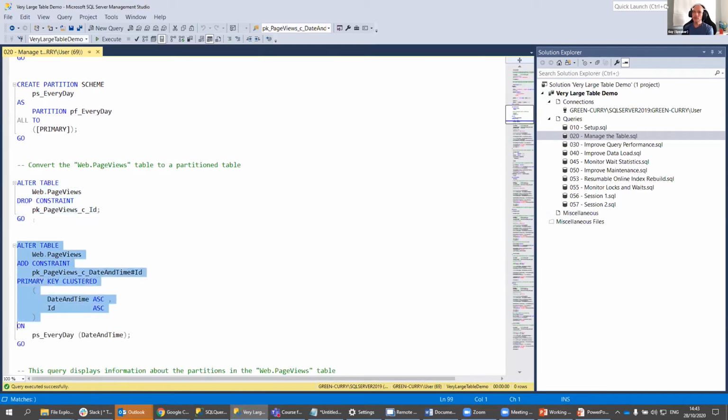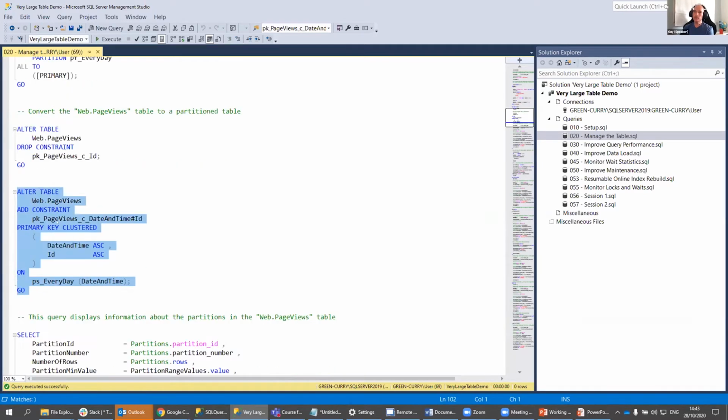And then I'm going to add, again, the primary key as a clustered index. But this time, I'm going to put it on the partition scheme, and I'm going to specify the partitioning column, okay? And by the partition function, which I've already created, it's going to be daily partitions. Notice that in order to add a clustered index on a partition table, to make it a clustered partition, I also need to specify, since it's a primary key unique index, a partitioning column.